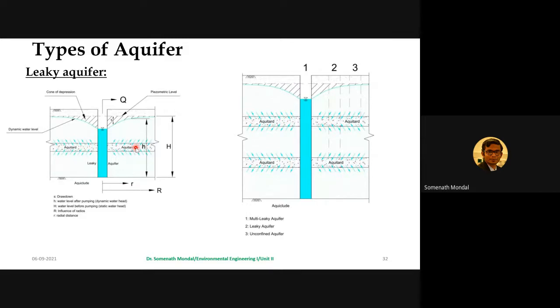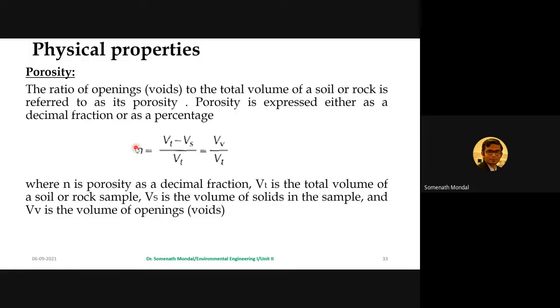So a leaky aquifer is also known as a semi-confined aquifer, as either both the upper and the lower boundaries are aquitards, or one of them is an aquiclude and the other one is an aquitard. So one of them has to be an aquitard, and the water is free to move through the aquitard either upward or downward. Though there is no horizontal movement through the aquitard, water can go up and down because it has the capacity to store water, and that is what is known as a leaky aquifer. So usually these are the different types of water formation from which we can get water.